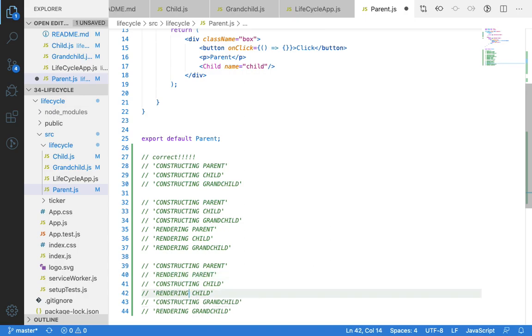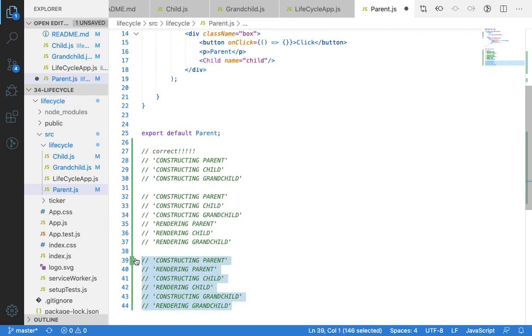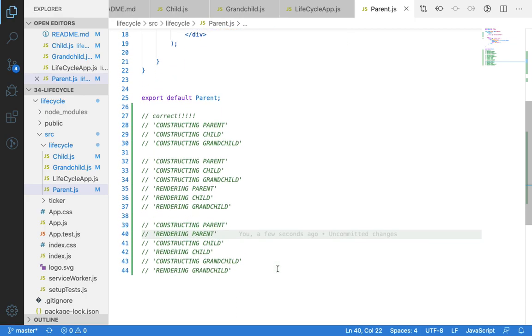So you're suggesting this ordering. But how can it render before it's constructed? No, I mean the grandchild gets constructed first. No, this order will still persist, but where do the renders go? Do they go in between? Do they go at the end? Yeah, at the end. You'd suggest that you render the grandchild first, and then the child, and then the parent.